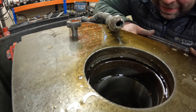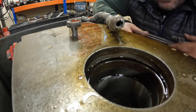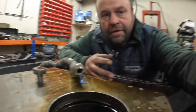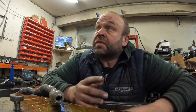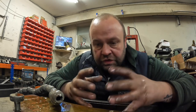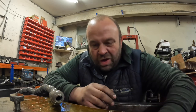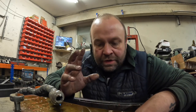So what I'm going to do now is just give it like 15-20 minutes, although it is pretty cool in this room anyway. What happens when you're honing, because it's stone and sort of guide rails, it can generate heat into the bore, which will just cause it to expand slightly. So I'm just going to let it go back to temperature. I mean, it's nothing, so 10 minutes is fine. And then measure it again.